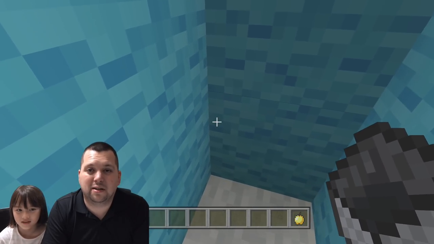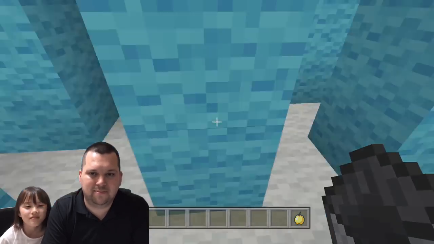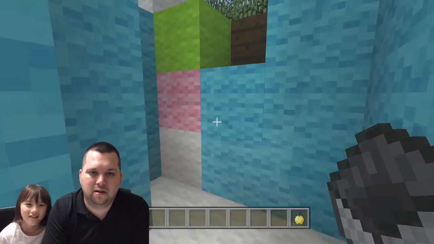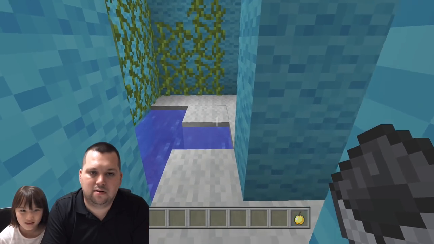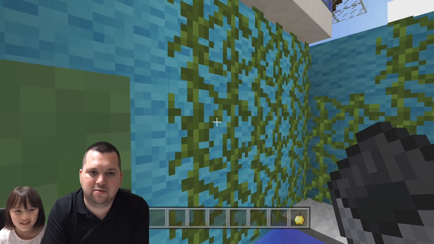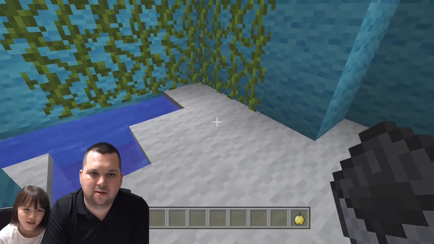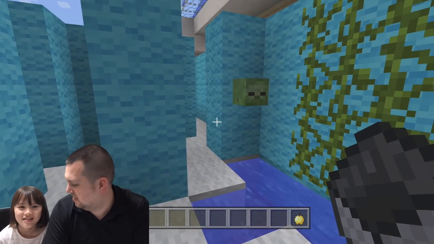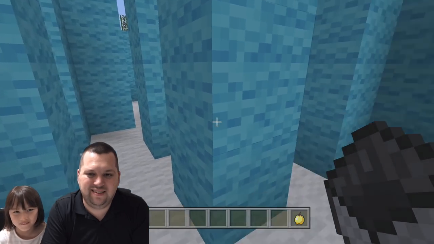This scene is really big that she made. No, it's easy. What is that? Poison room? Ooh, it's a creeper head. Zombie head.